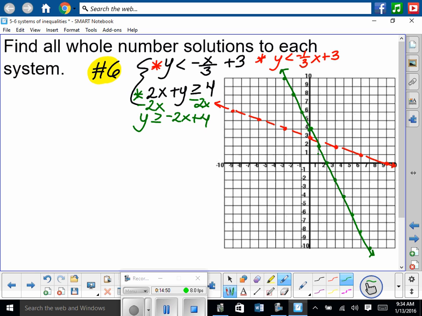And now we're going to shade the appropriate region, so thinking about this carefully. It has to be below, so it's y values less than the red line. So it's got to be below the red line. These are the y values less than the red line, and at the same time, greater than the green line. So above the green line. So it has to be below the red line and above the green line. So that would be this region. And once again, any xy value in there will make this system of inequalities work. It will be a solution.